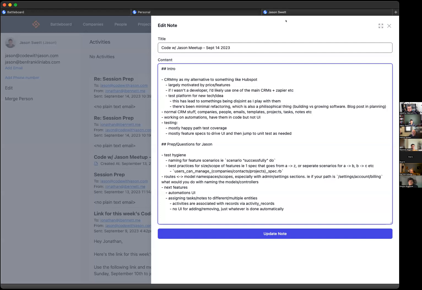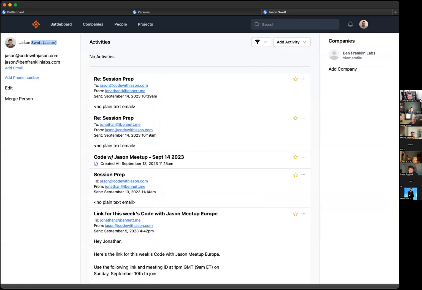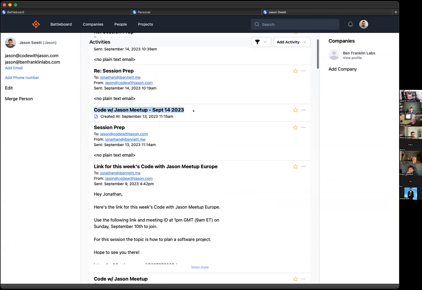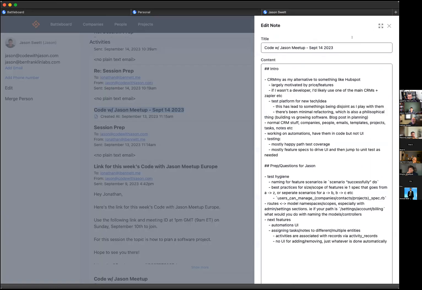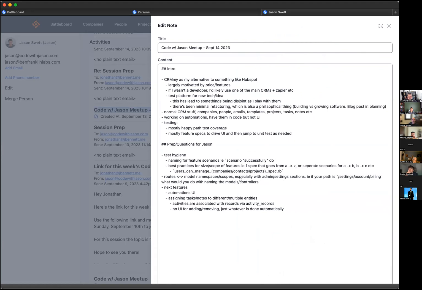Maybe what I'll do is I'll share. This is actually my production environment. Just looking at my one contact here, Jason Sweat. You might have heard of him. So I can see I have him in here. I've got his email address, and that's how any emails that come in kind of show up there. I have him hooked up to a company that he's associated with over here, and you can see emails that have come in and notes from some of the meetups. This is actually the notes I've got for today when I was thinking about planning and prepping stuff.